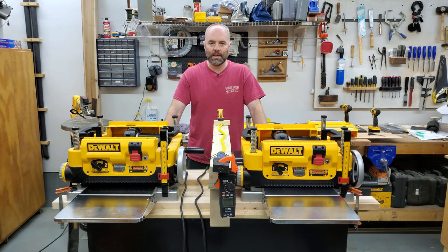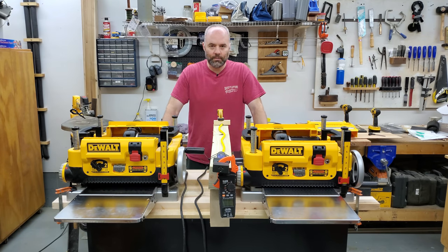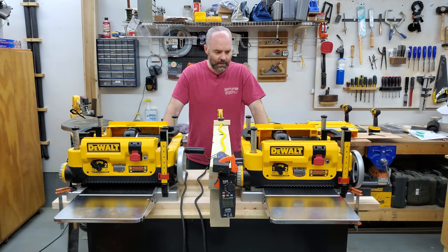If you have a 20 amp circuit in the garage, you'll probably be fine with either one, but you know how much wood you're probably going to plane and what size and what type. So that's why I put the Red Oak 2x10 in there, because I really wanted to make both these things work. I do not plane a lot of Red Oak 2x10s, and it was kind of sad to see that one go, but it didn't really cost me anything because it was from a tree that came down in a hurricane several years ago, and it's been getting a little bit eaten up by powder post beetles. So that's why that one went into the planer.